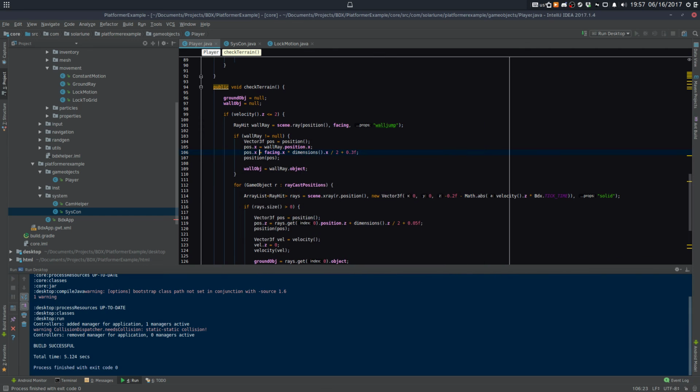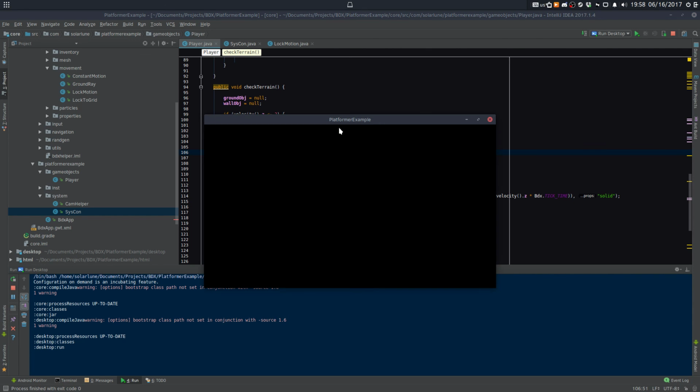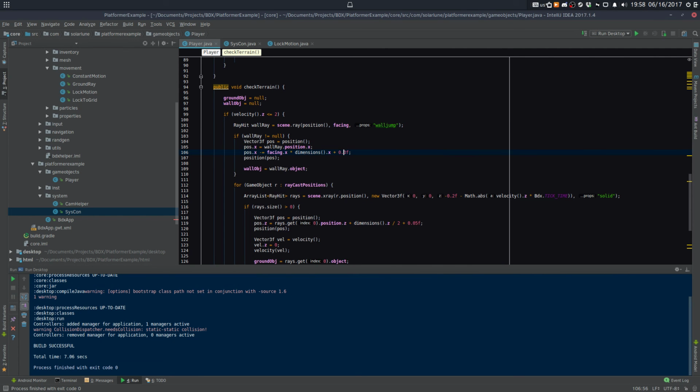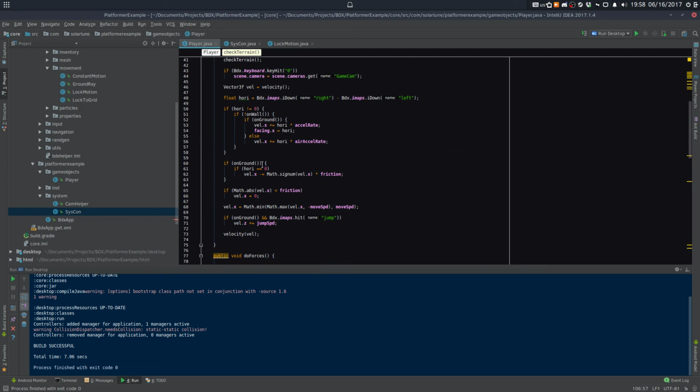No, that's totally wrong. Okay. Yeah, it was dividing it by half. We don't need to divide it by half. We want to be wholly out of the wall. There we go. That's exactly what we want. Let's make it a little less of a space, and also if on ground or on wall, then we want to jump.